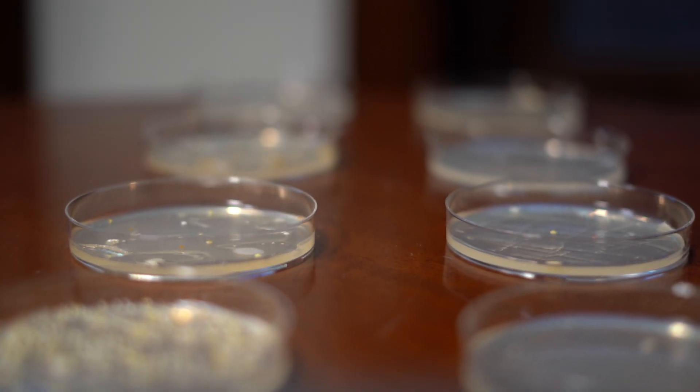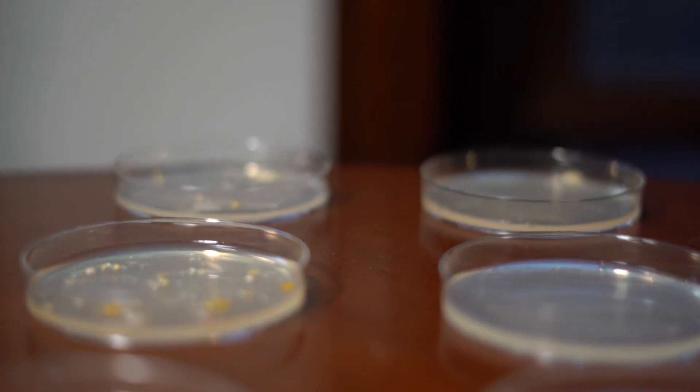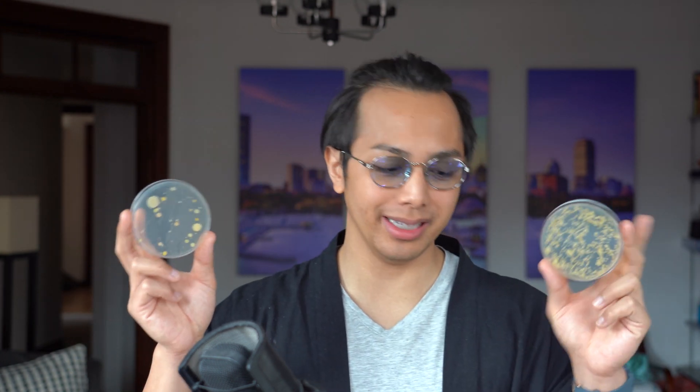On an initial look, these agar plates look about the same, and that makes sense — the bacteria has grown pretty significantly and five minutes in the UV-C light probably isn't enough to kill all this bacteria. However, I will take pictures of these plates and compare to the end result and see if there are any differences. When talking about just regular surfaces of your phone and things inside your house, the PhoneSoap Pro seems to be living up to the promises on the website. From the experiment, it was able to kill all of the bacteria from my phone and most of the bacteria from my case.